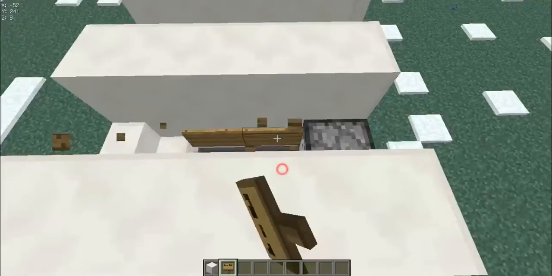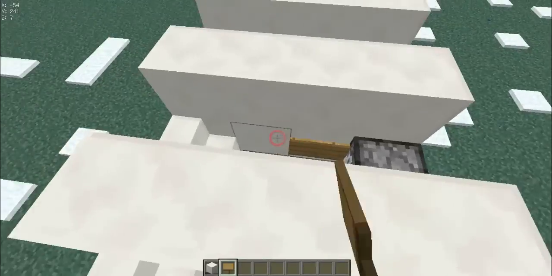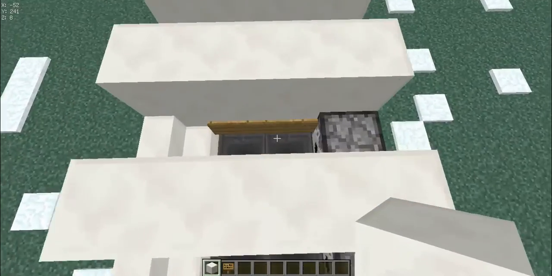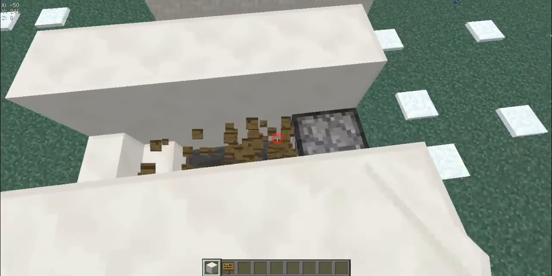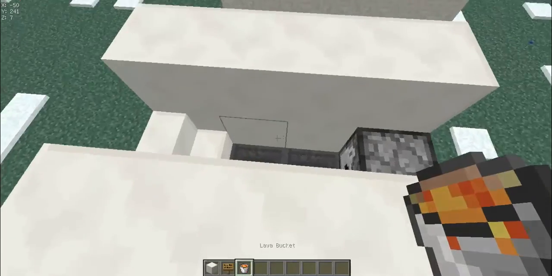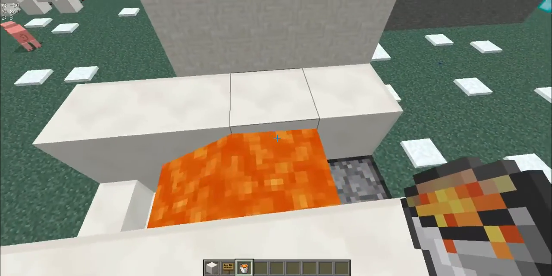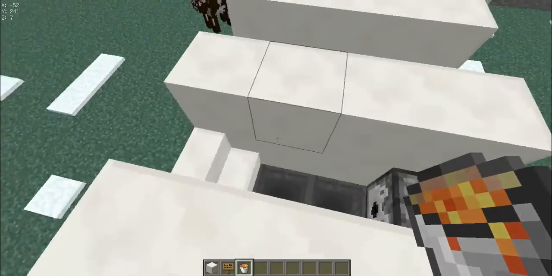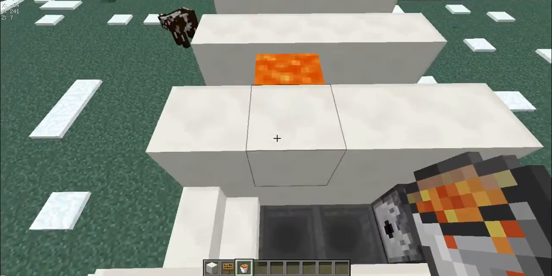Oops, not that. Oops, sorry. What? I forgot it. You just make the lava right down here. Like, what the hell? Like that. Just put one lava here.